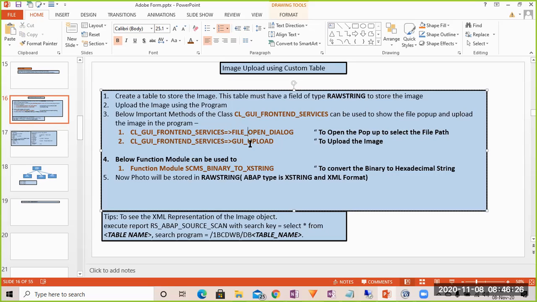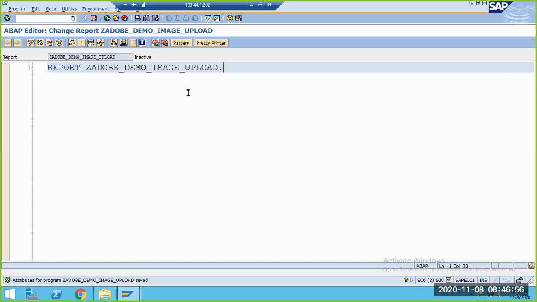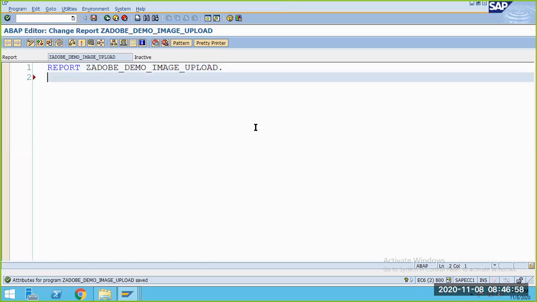We can use another also, but this is the object oriented approach. We can use some function module to open the file dialog, as we have done earlier in the ABAP classes, GUI upload. We can check if we can store the image or not. So using the function module also we can do it, but here we are going to use the class method. This particular method I will use to give a pop-up which will give us the path.